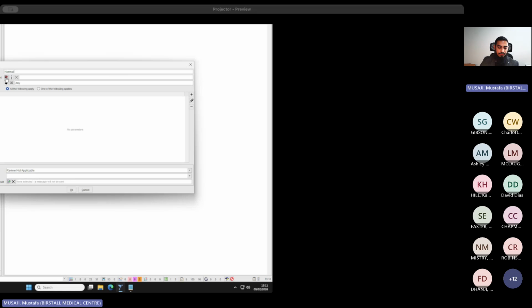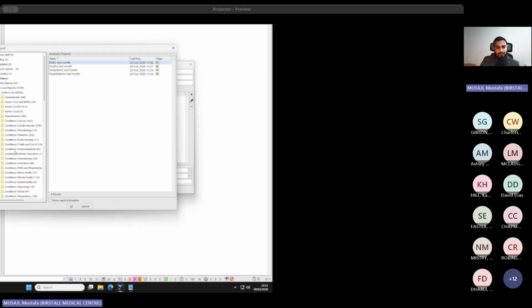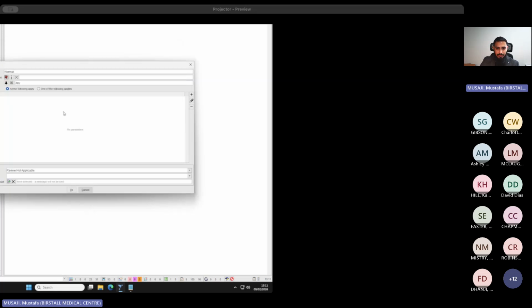So one of the things I use this for is if there are any patients who already have a diagnosis of prediabetes and the HbA1c result is within the same pre-diabetic range, it's not gone up to diabetes yet, then I'll file the result as satisfactory because I'm never going to take any action on that. So if you click on this, it will show you all the reports that you have, and then you can select whichever one you want, and it will only use this report for people within the clinical search that you've given it.